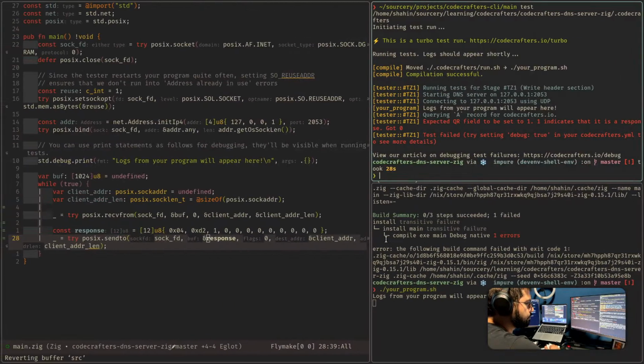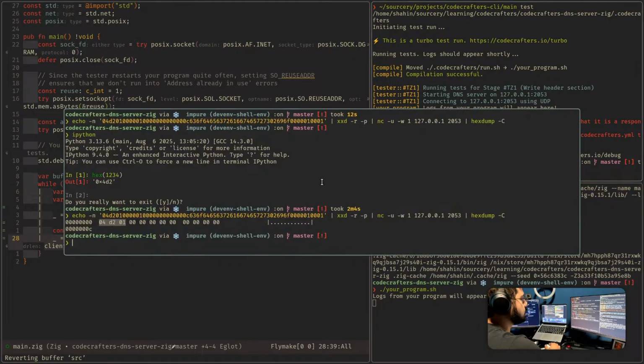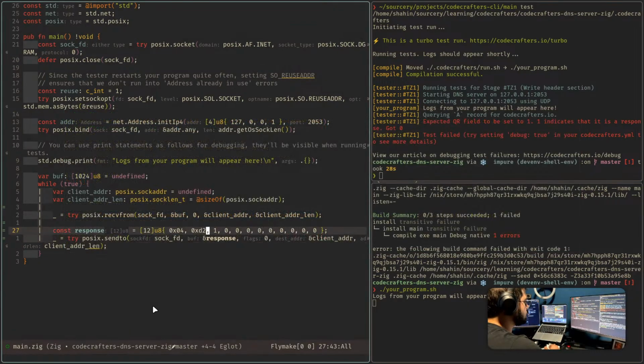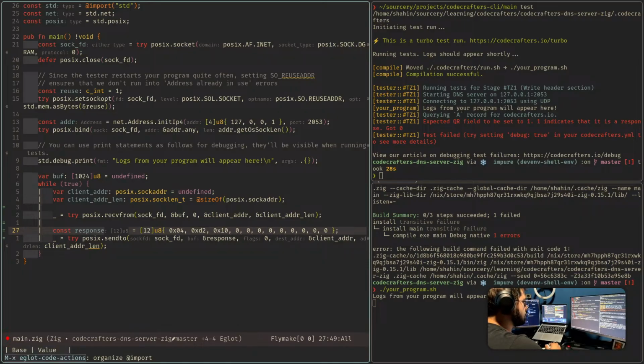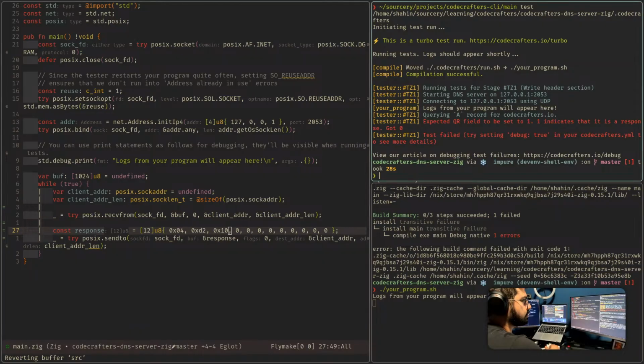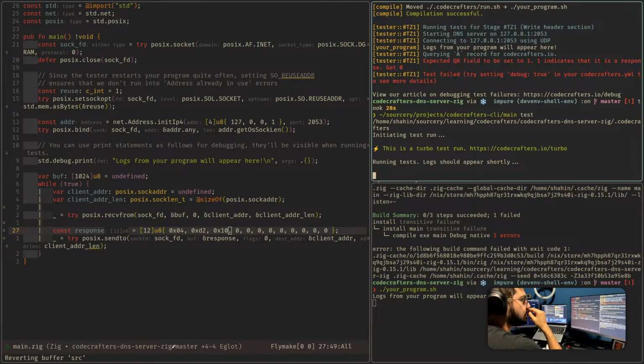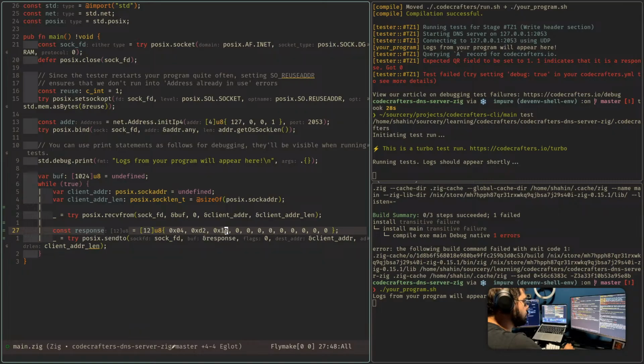Hmm. 0x10, maybe it should be like this. You're saying QR byte. Okay. Yeah, this is 2 byte hex.